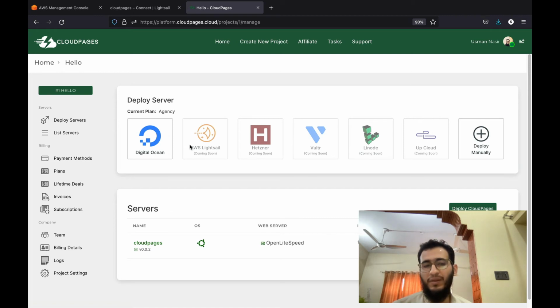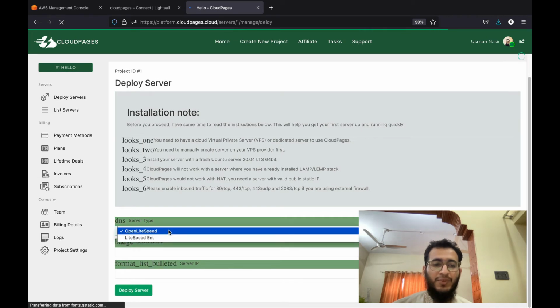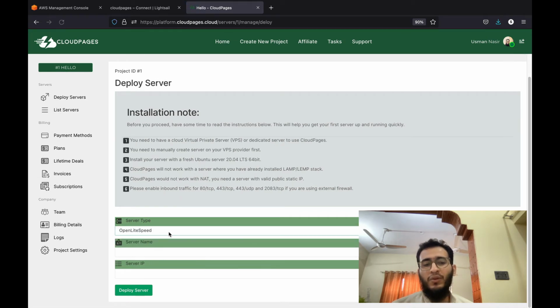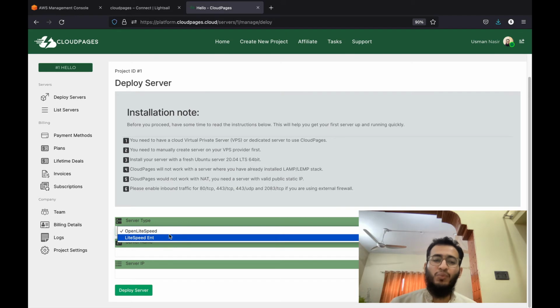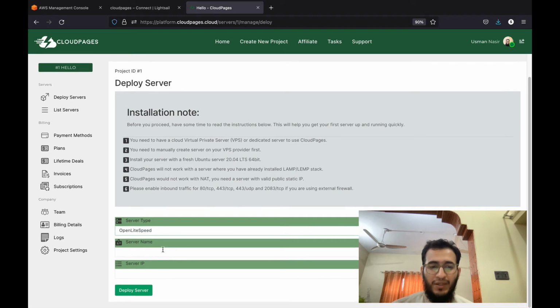Soon we will add direct integration with Lightsail as well, but right now you will have to deploy manually using this button. Here you can select any server, either LiteSpeed or OpenLiteSpeed. If you go with LiteSpeed Enterprise, you need to purchase a license key from the LiteSpeed store and paste it here. Well, I will go with OpenLiteSpeed. I will name it tutorial, enter the IP address and click deploy.